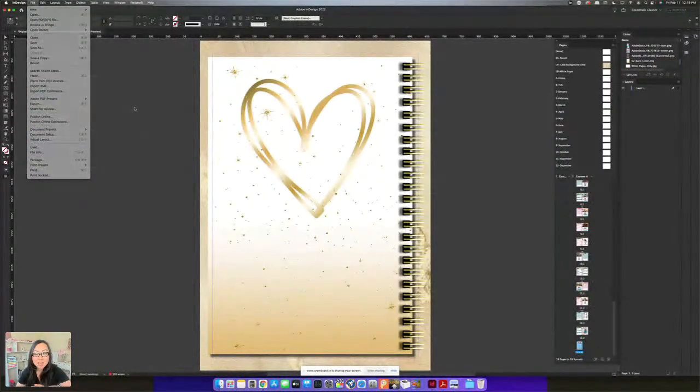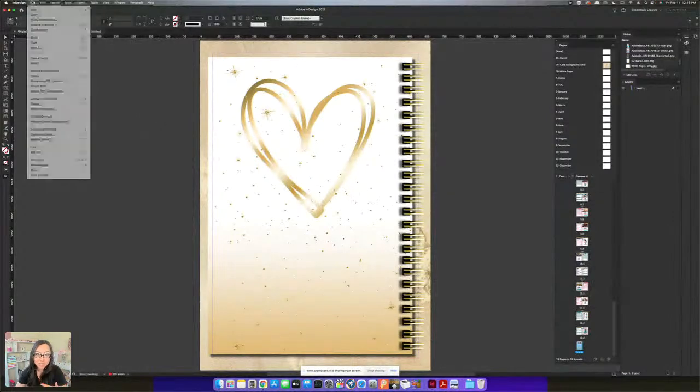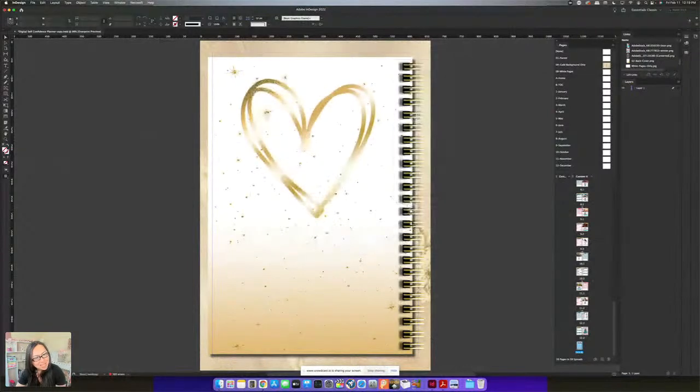So the way to get the PDF once you make changes, so it has hyperlinks inside of it, so it's clickable, is to go to File, and you're going to go to Export, and then you're going to make sure you choose from this drop-down list Adobe PDF Interactive. So as long as you choose Adobe PDF Interactive and then you hit save, it will save as a PDF with hyperlinks in it. So then it will work perfectly. So I think that's all you need to know.